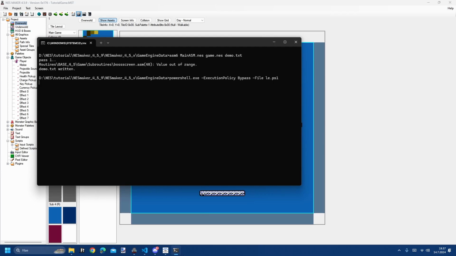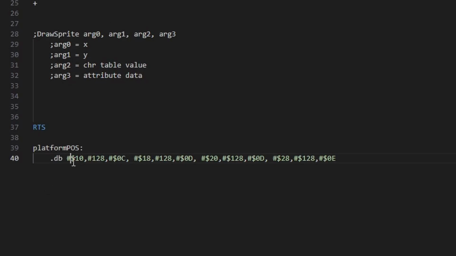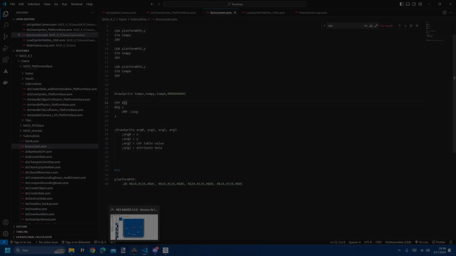No, at line 40. This is always so. Okay. This is a hex number. I should have put all these numbers in hex in the first place.